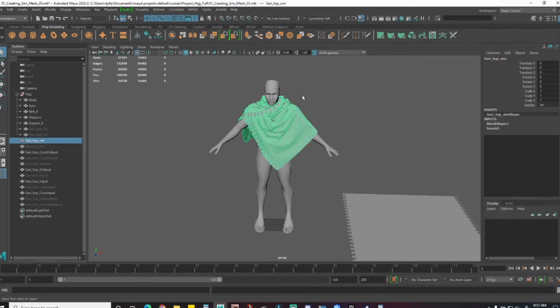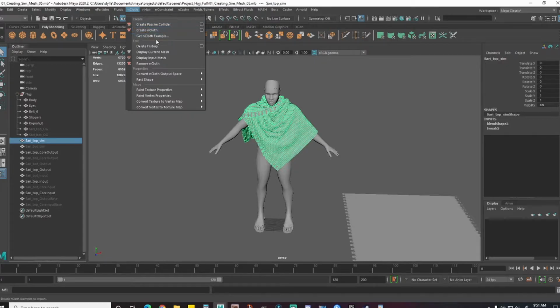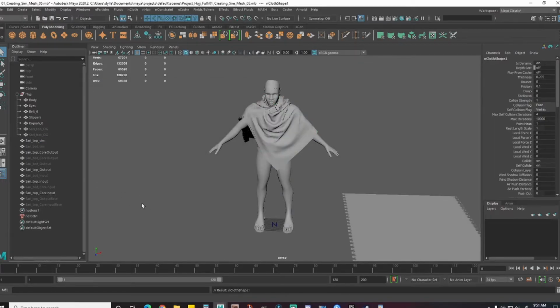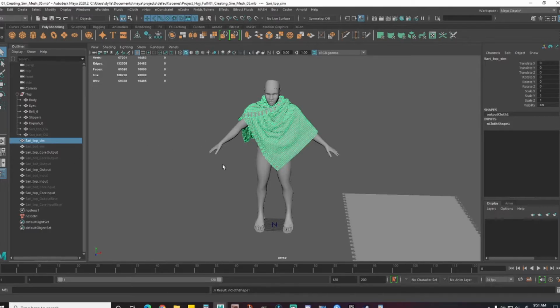All right. So once the blend shape is on, the sim mesh is there. I am now going to turn this into nCloth. So I'm going to go to Effects, Cloth, create nCloth. Default setting is fine. And we can quickly sim this real quick just to see everything. Actually, let's do this real quick. I know this is pointing to the output cloth at the moment. The reason, by default, this is how nCloth works.